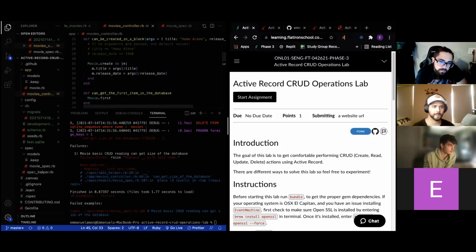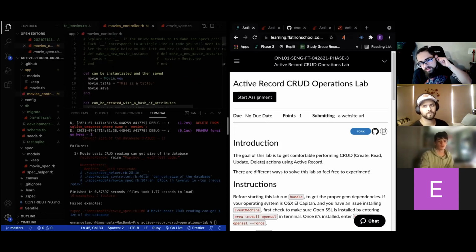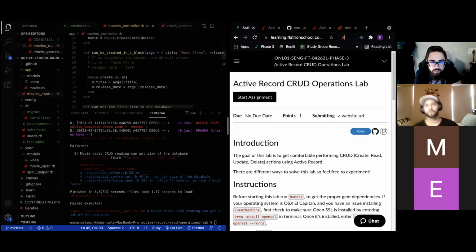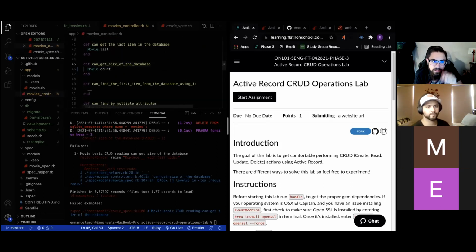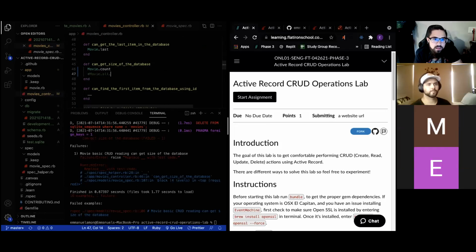I like having multiple ways because your method is breaking down exactly what count is doing. If someone asks what count is doing, you could easily say it's going inside the array of instances in movie and getting the size.